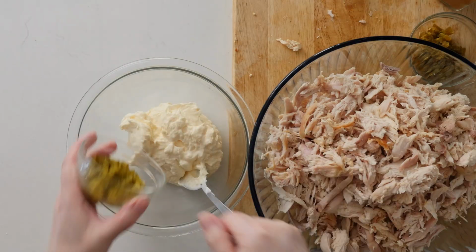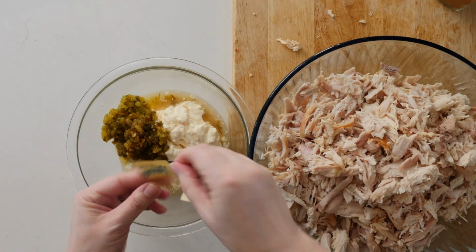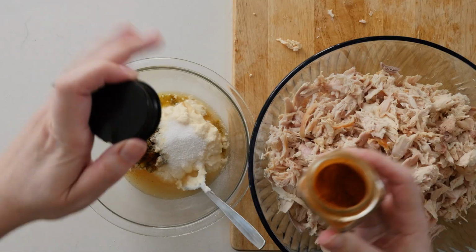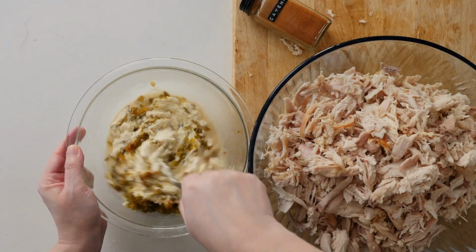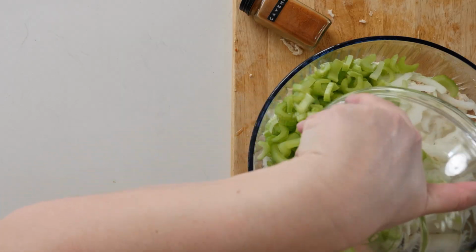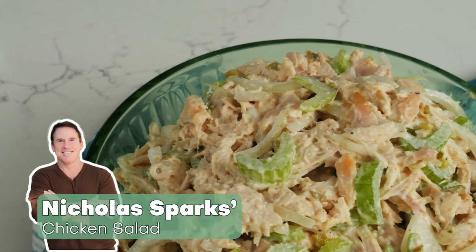For Nicholas Sparks chicken salad, you're going to stir together mayonnaise, dill pickle relish, jalapeno relish, apple cider vinegar, 16 packets of Splenda, a dash of cayenne pepper, and some salt and pepper. You're gonna mix that with shredded chicken, sliced celery, and sliced onions, and stir to combine. Chill until you're ready to serve.